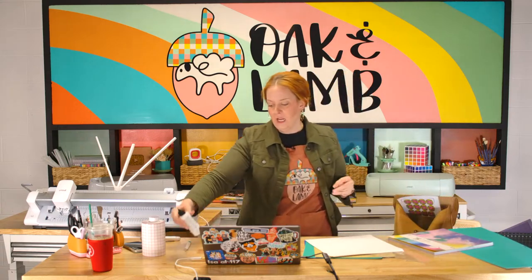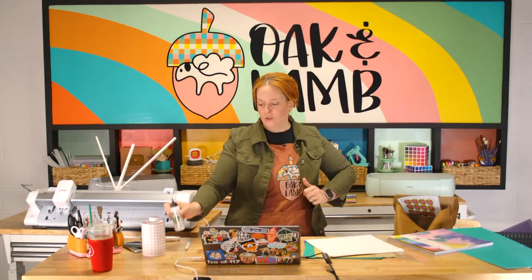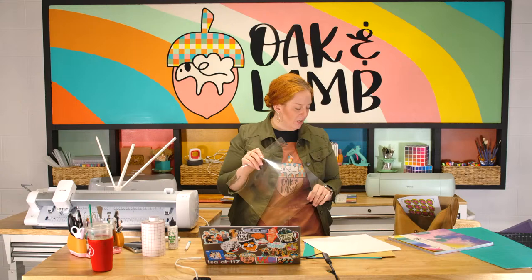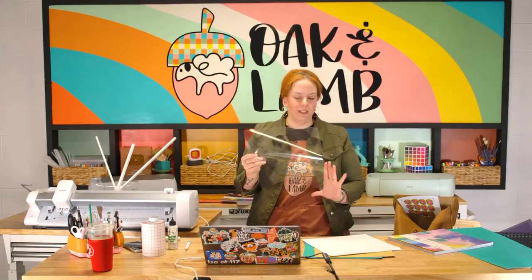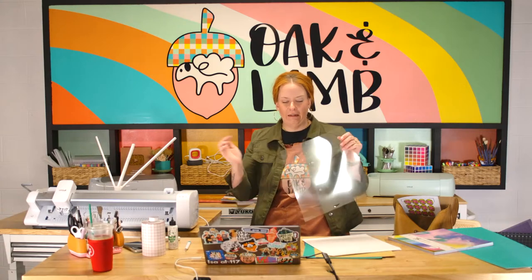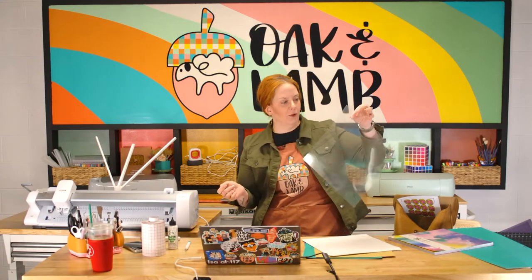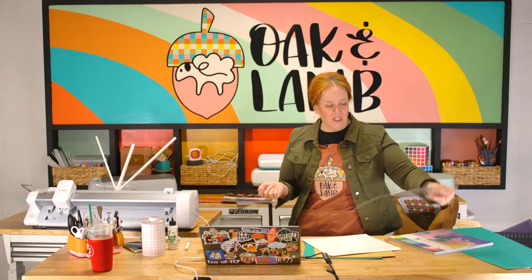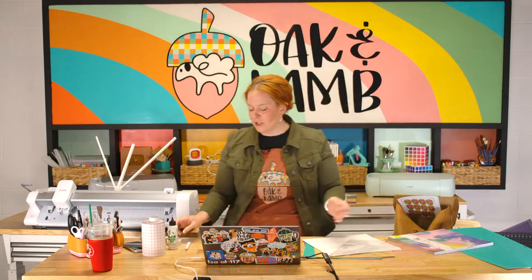I'm also going to be using Bearly Art Precision Craft Glue for this. Use whatever paper adhesive you like. And then I wanted to use a transparency sheet, but I think we're out of them. So I am using an old Cricut mat cover. I've never cut one of these. I assume it will cut similarly to the transparency sheet. I think I'll just do a transparency sheet setting and maybe a little extra pressure.